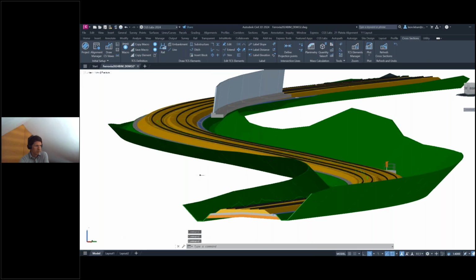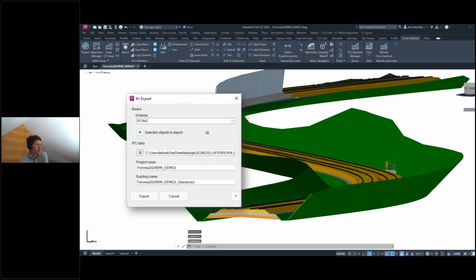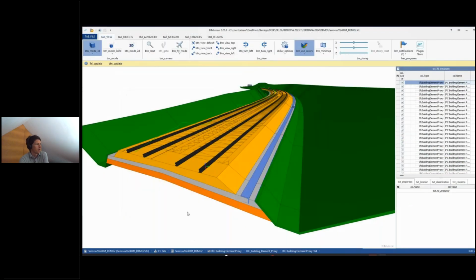Another thing that's important here is once we have this 3D model, we can of course export it to IFC using our IFC export command. Of course, there are many IFC export commands in BricsCAD Civil 3D, which export data differently. So we would recommend to use ours. It gives you some possibilities here, and it's also good because all the color coding, and some other parameters get exported as well.